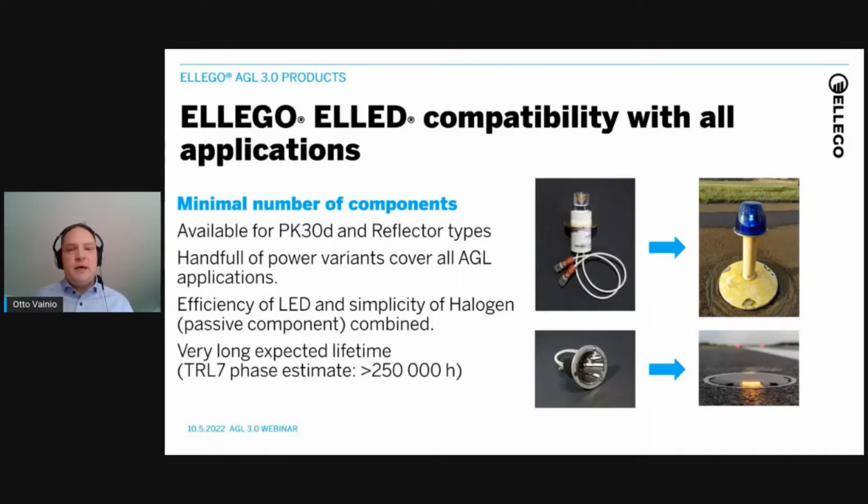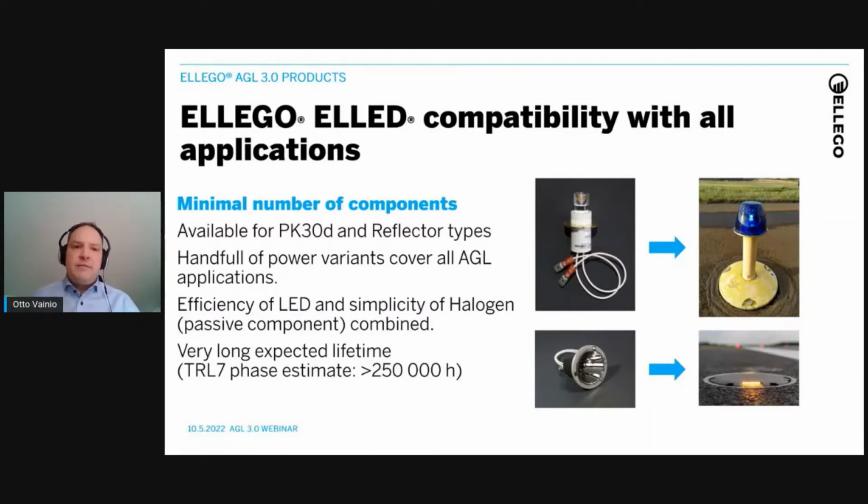There are some minor differences in the details. So the applicability needs to be tested every time, but it's very close, and in most cases we have found no trouble fitting it into the picture. We think of this as bringing the efficiency of the LED and combining that with the simplicity of the halogen. So getting the good from both worlds and bringing the new into the old in a natural way.